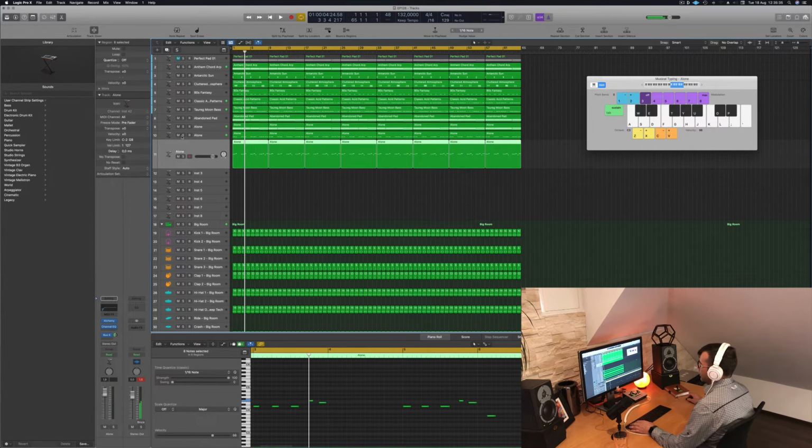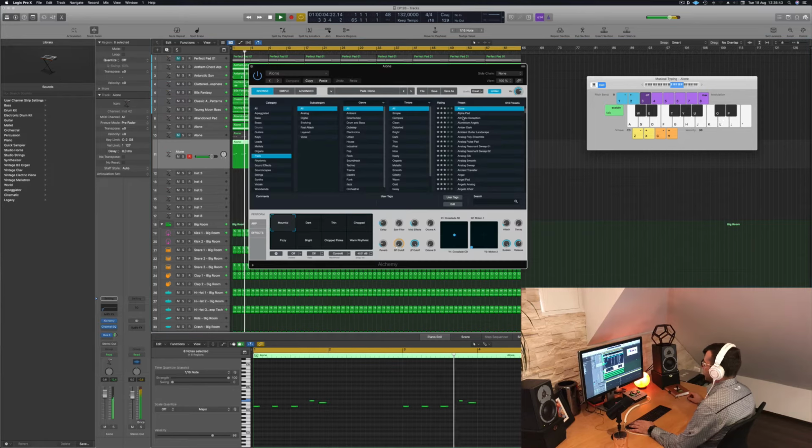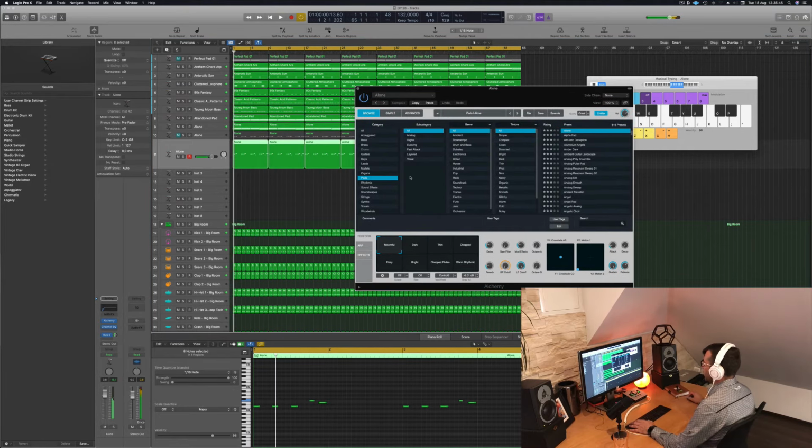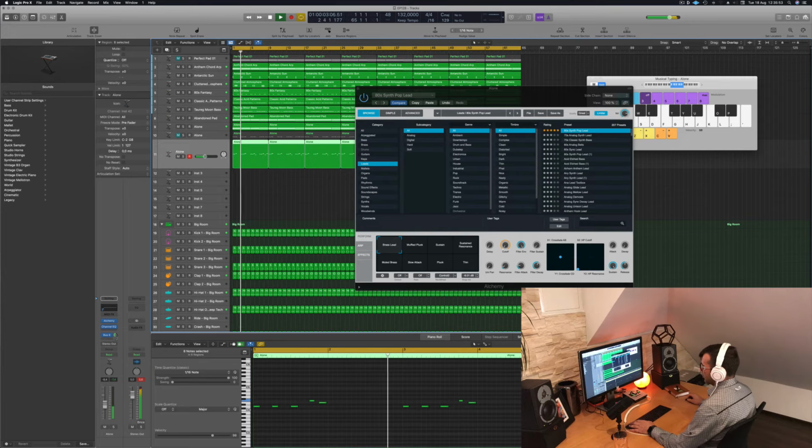At least for a lead, we can bring something more powerful and appropriate for this track. So what we're gonna do, instead of being in pads, we're gonna go into leads. Nice, but not for this track.